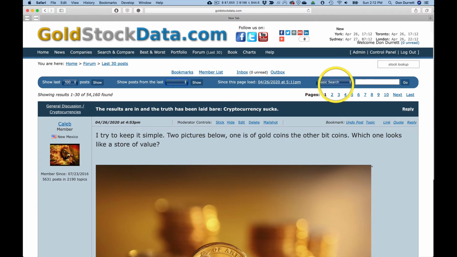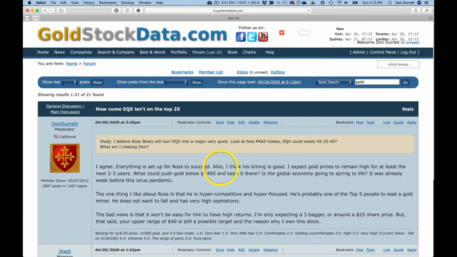Then we have our searching. Let's say I search for a symbol, PAS. Hit go, and anywhere PAS was put in there, it'll find it. So that's the basic search.